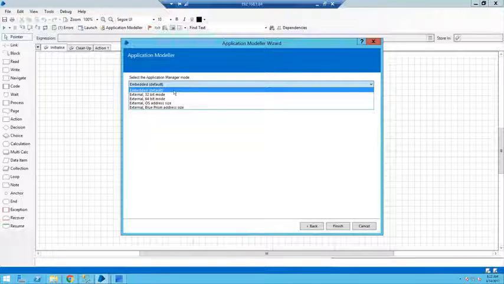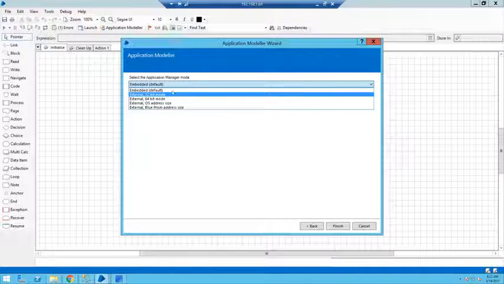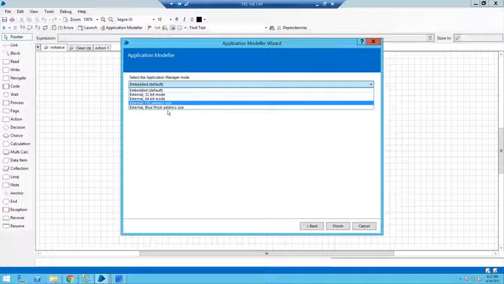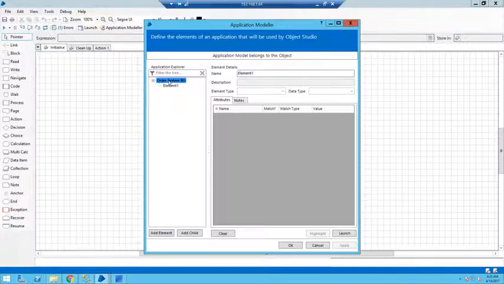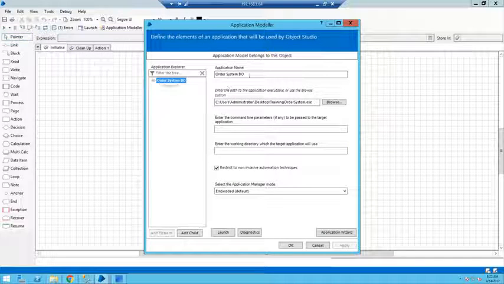By default we set it to default, but if we are facing some problem, then we can use a different mode like 32-bit or 64-bit or other OS size. Okay, so we keep it as default. Yeah, and we are good to go here. So you can see that I have provided this application name. This is our first application element, and the tree will go like that. These are the settings we have provided.